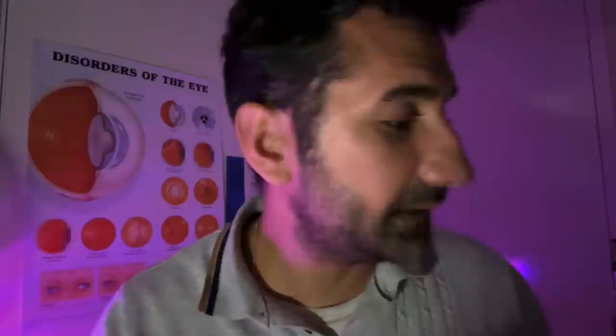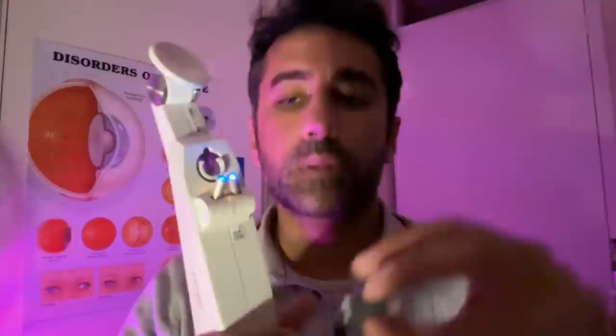I need to pop some anaesthetic drops into the eyes — just one at a time, look up. Take a few blinks while I get the tonometer set up. The probe is going to touch the front surface of the cornea. I'm going to adjust the dial as I'm looking through the window — just look straight ahead at one point. Reading is 16 mmHg there.